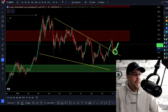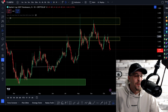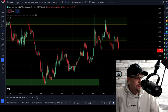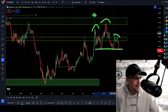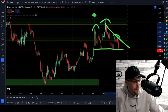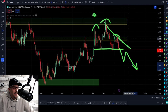We're happy about that. Next thing, we talked about the dollar, the DXY, strength of the dollar. We want to know how strong the dollar is in crypto. So we look for the USDT dominance. What's happening here, guys? This is a reversal pattern. You've got this wick here, which kind of invalidates it, pushes price action back down, but still, you've got the lower high. If we drop this level here, which is sitting at 5.22%, expect a volatile move to the downside. If you get a volatile move to the downside, what does that mean? People selling USD going into crypto. So that's what we're waiting for, and that's what we're monitoring.